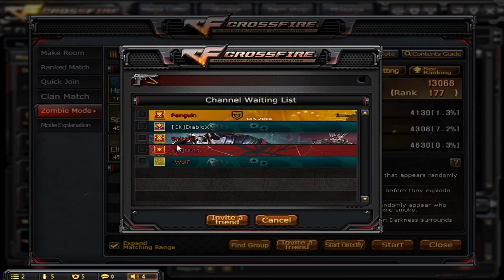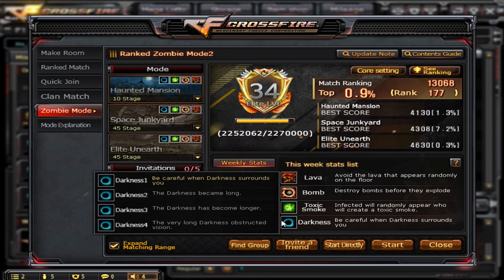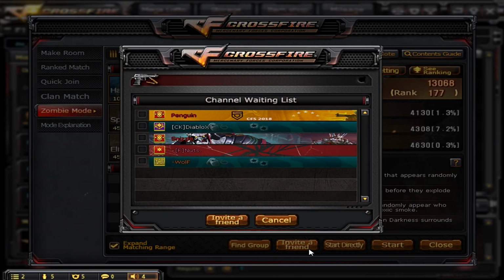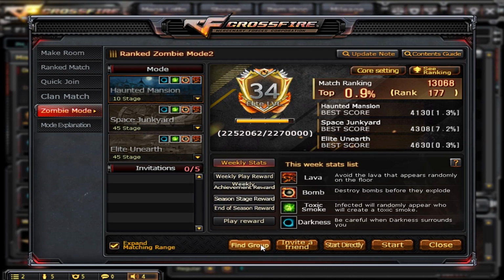Invite a friend. Obviously, you can invite a friend that's in your friend list. Do note though, if you want to invite someone, you have to be in the same server region. So if your friend's in EU, then you also have to be in EU. You can't be like one in Asia, one in EU. You have to be in the same server region in order to be able to play together. And then there's find group.